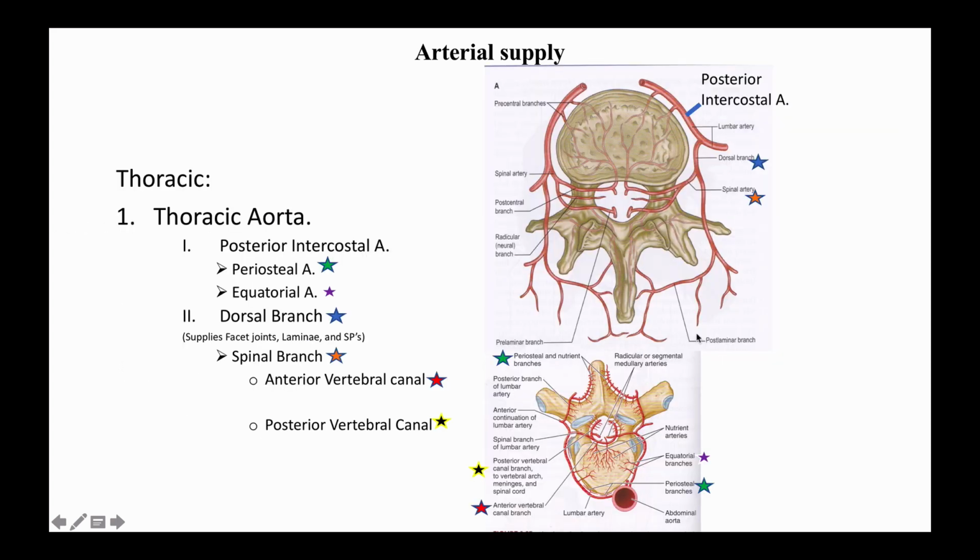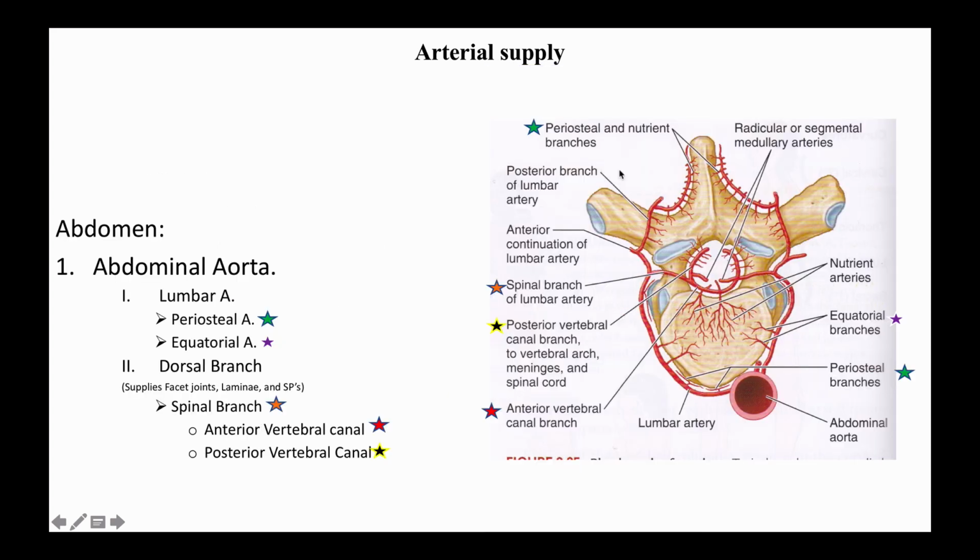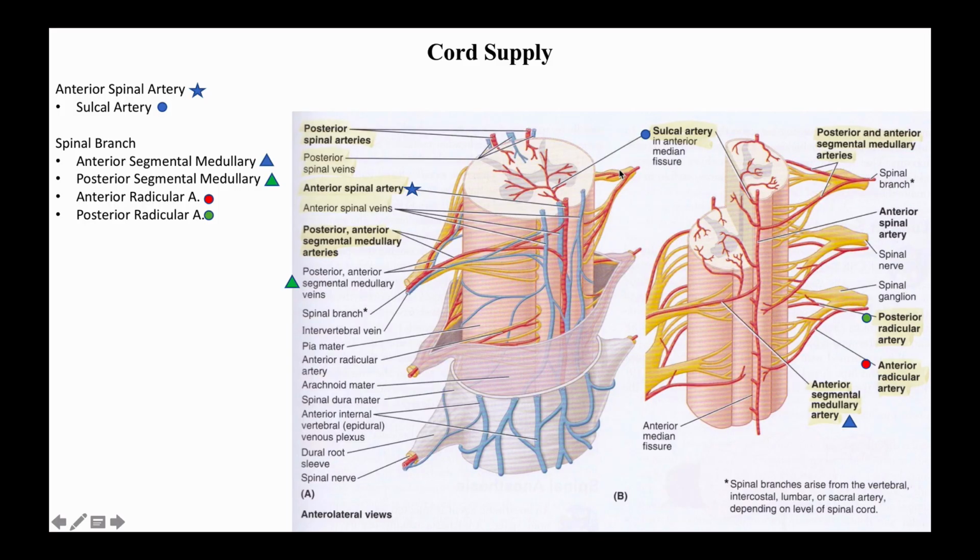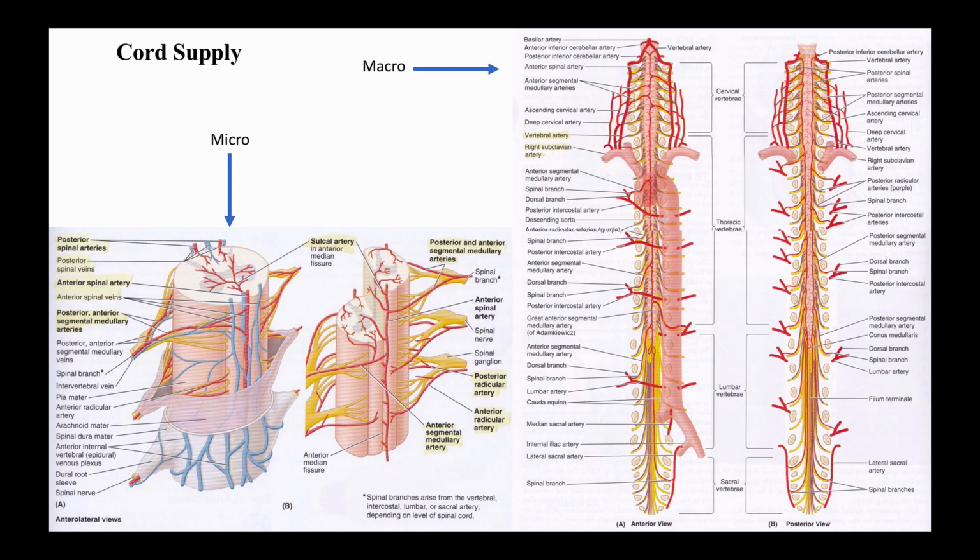So in the thoracic region, you can just mentally replace that lumbar artery portion with the posterior intercostal artery. I've labeled it here. If we were in the thoracic region, which I unfortunately don't have a good picture of, then you would have that posterior intercostal artery. You can see right here, the posterior intercostal artery is coming off of this thoracic aorta.